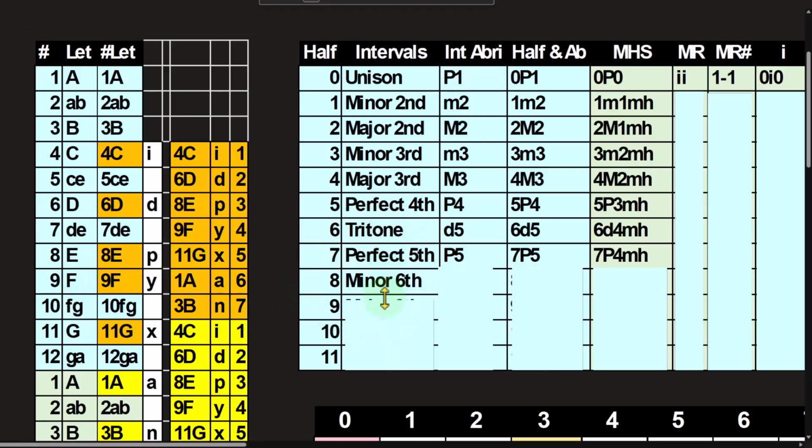We're going to skip the 8 note away, and we're going to go to the 9 note away, which is a major 6, because the 8 note away is not in the major mode. It'll land you in the ocean. So a 9 note away is going to be a major 6. So we're going to call that a major 6, capital M6 or MAG 6.